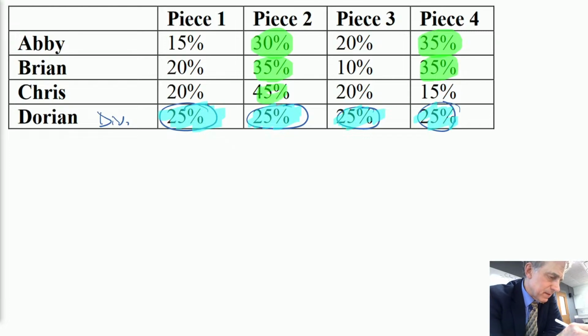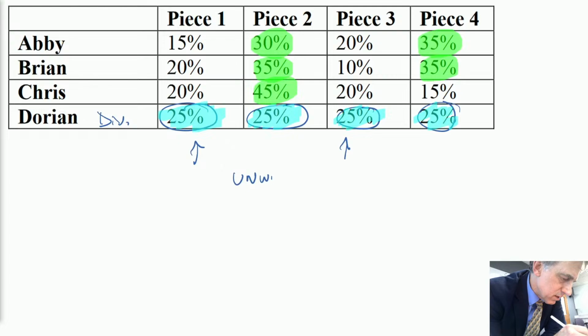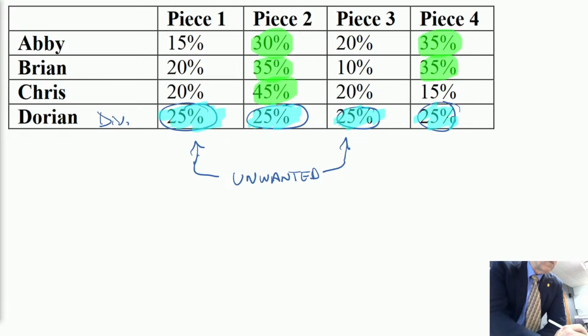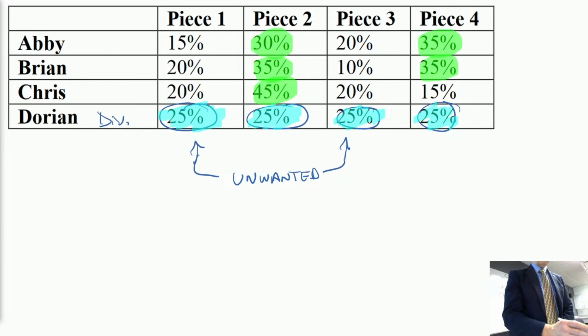All right, almost done. And then Nick Klein, what about Chris? Just piece 2. So here you run into the same problem as before, where there's more unacceptable pieces. So let me just do this. These are unwanted. So there's too many unwanted pieces. And so what we're going to do is we're going to give Dorian one of those unwanted pieces. It really doesn't matter which. In either case, since it's an unwanted piece, all the other people feel like it's less than 1/4.